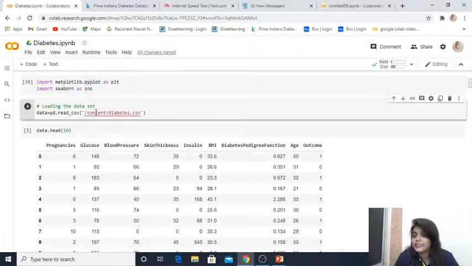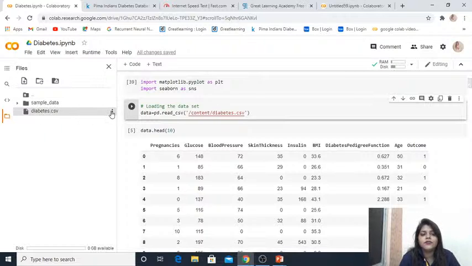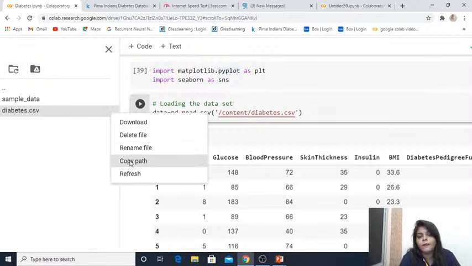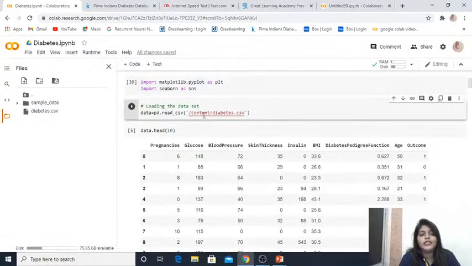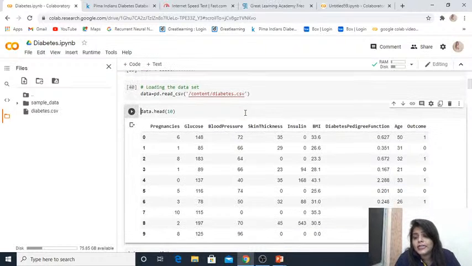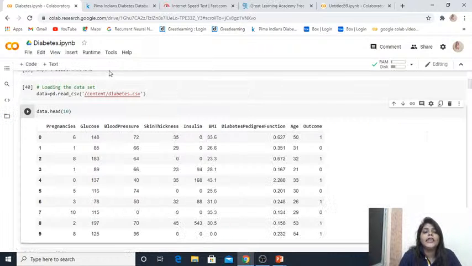Maybe some of them you will get in Excel, which can also be read using pandas. So you can see we have written pd.read_csv. Now as we have uploaded our dataset, if you click on these 3 dots, you will get an option called copy path. You can copy your dataset path and put that over here. It will automatically take your dataset and store it into the data variable. Right, so to check whether your data is actually loaded or not, you just need to use the data.head function.